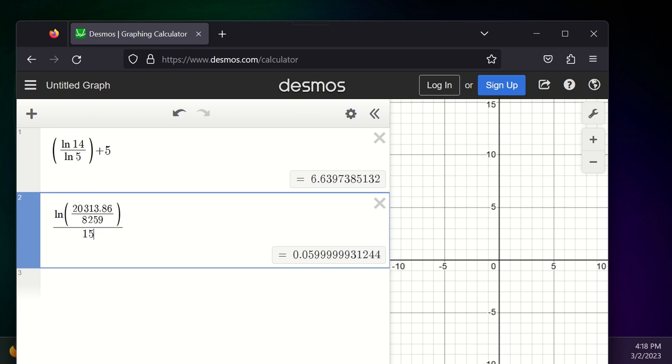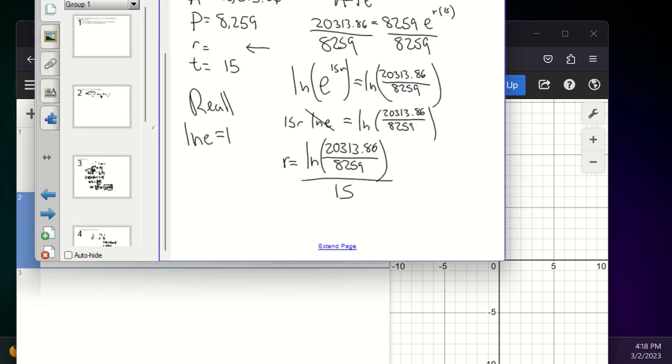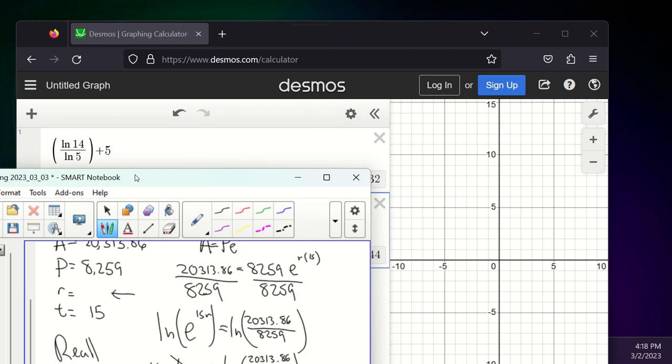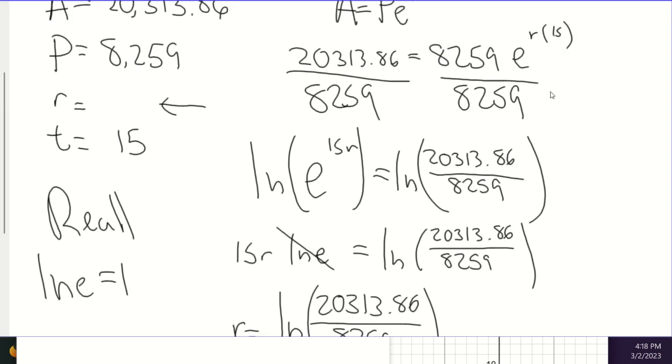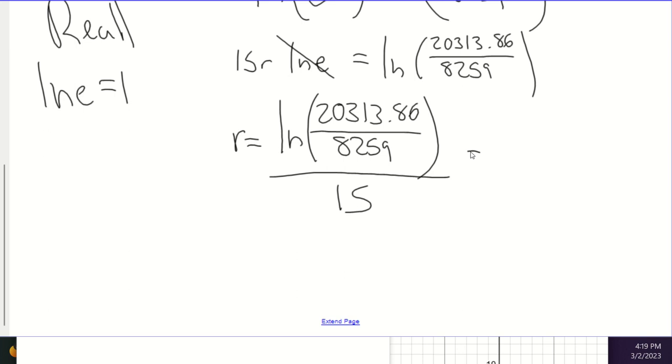All right. So right here I end up with 0.05999. So if I'm rounding to three significant digits, that 9 there will round that up to a 10, round that up to a 10, round that up to a 6. And so when I bring this back down, I think we can safely say that this is going to be 0.06 or a 6% rate of return. And if you can get a 6% rate of return in this day and age, you should take it.